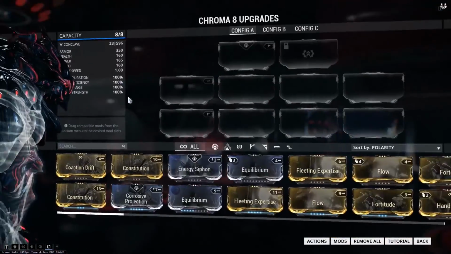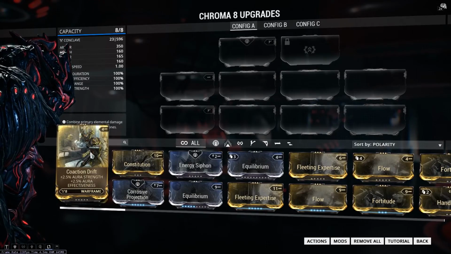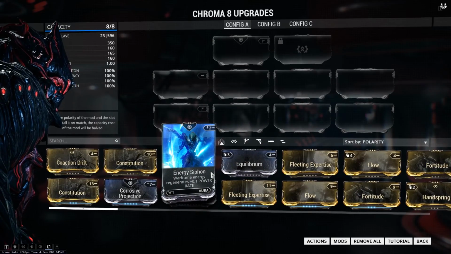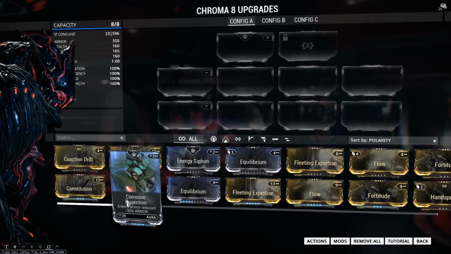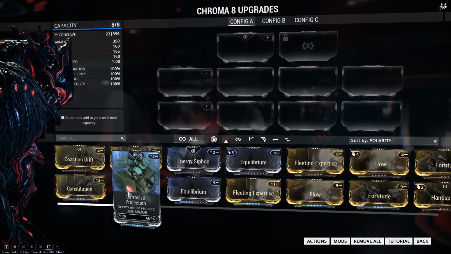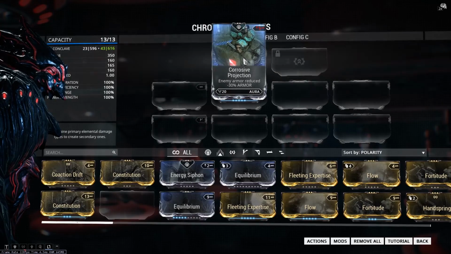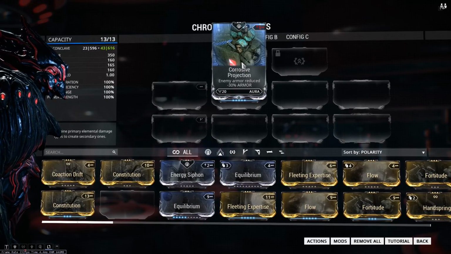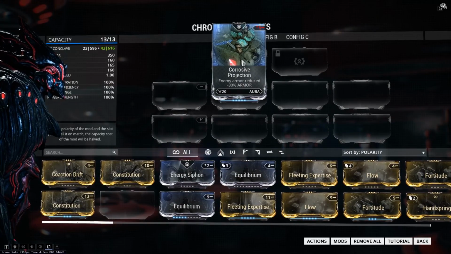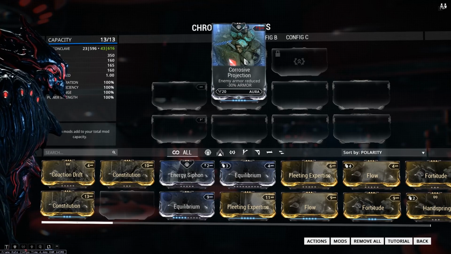If you go into upgrade, this will show you where you could put mods that you may get. Mods are little items that you get when you're playing missions or just anything in general in the game. Once you get them, it's like a little card, and you can drag it over to your Warframe. So this is an aura slot, like an aura mod, meaning you can put it into your aura slot for your Warframe. In this particular one, Corrosive Projection, the enemy armor is reduced by 30%. That's just as simple as that. Enemies have 30% less armor, meaning they're a bit easier to kill.